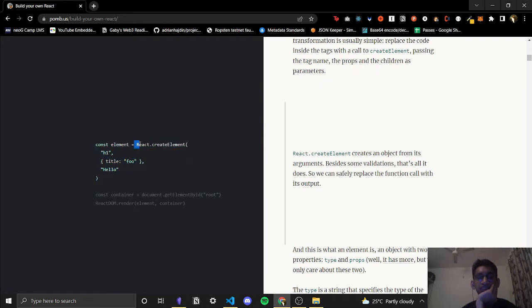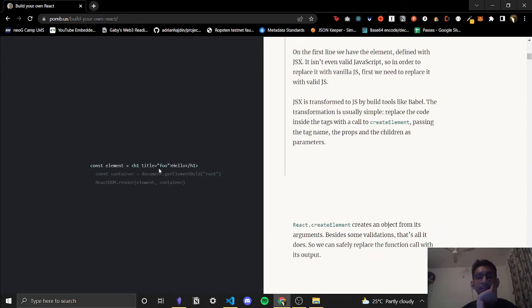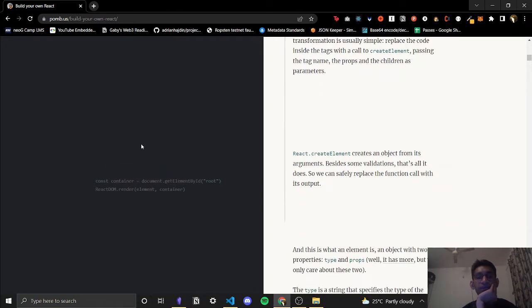So this is the syntax here. React.createElement. So createElement is an internal function that React uses. It takes the first argument as the type of the element tag that we want to create, and takes the props as an object, and the children property that is usually embedded in the element. So it's hello between the tags. So this is the children right now. So yeah, this children is hello. So right now I guess you're pretty much clear about what that JSX is.